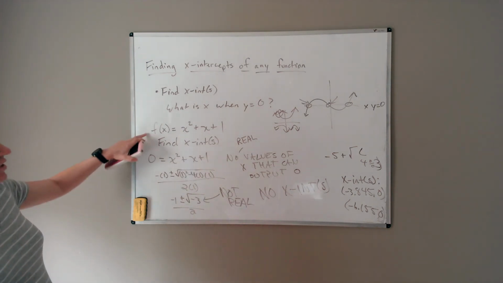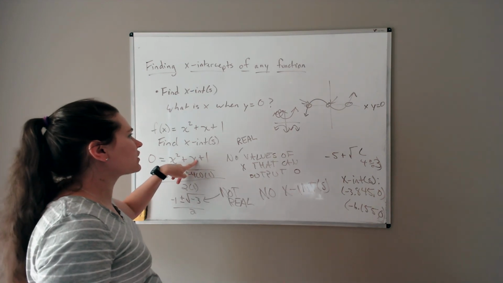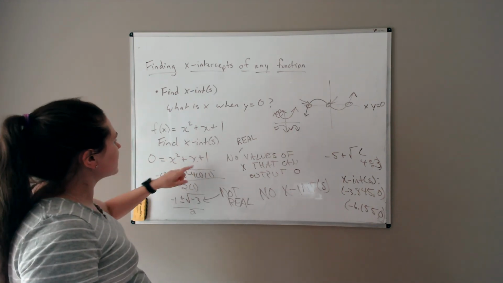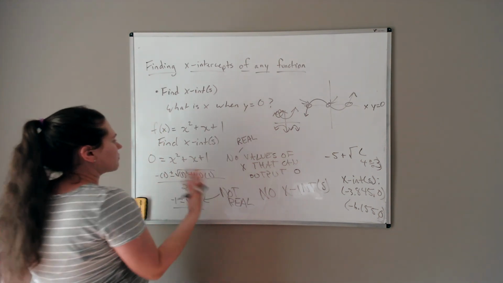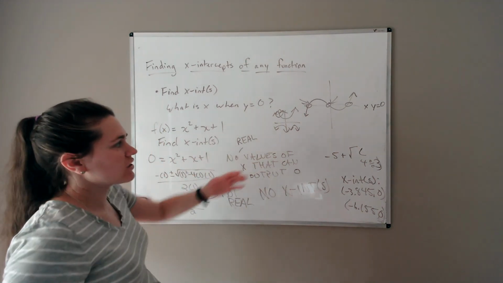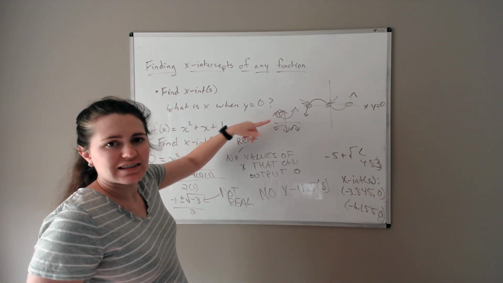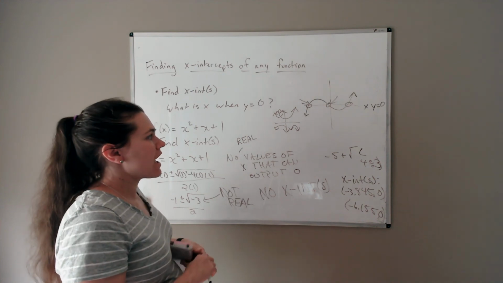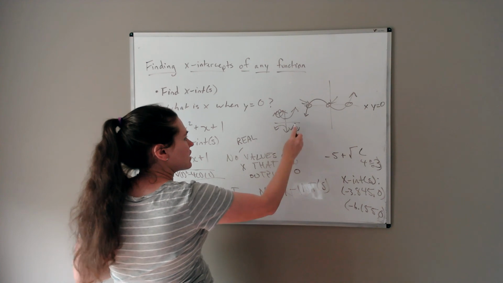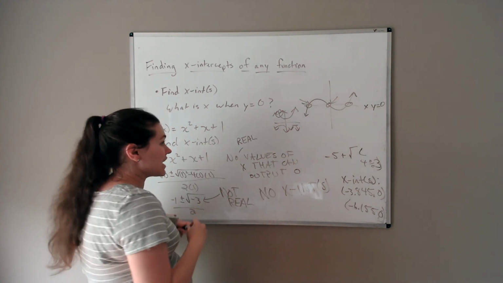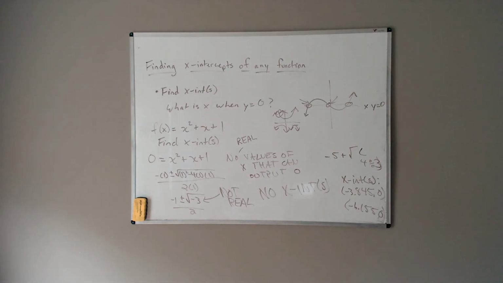If you go to solve for x-intercepts, you set equal to 0. If you find out that there are no real values of x that output 0, that just means that there are no values of x that can ever give you an output of 0, which is acceptable. That's fine, because look at this quadratic. It never hits the x-axis. That means it has no values for x that can ever give you an output of 0. This is its minimum value it can hit. This is a maximum value it can hit, so it can never hit 0. Okay, so just know how to find the x-intercepts of any function.